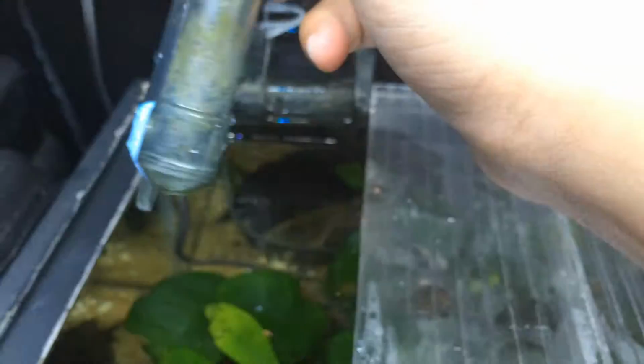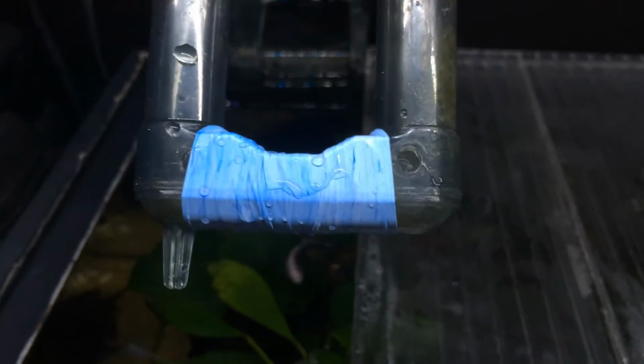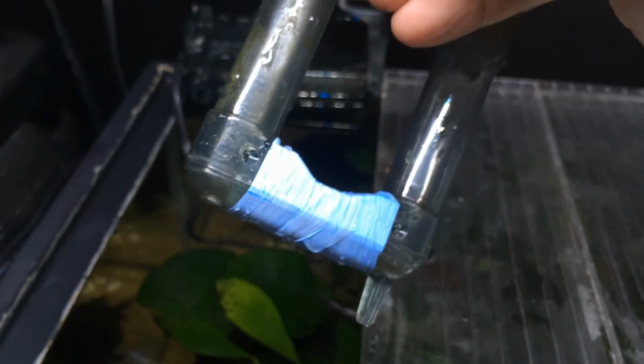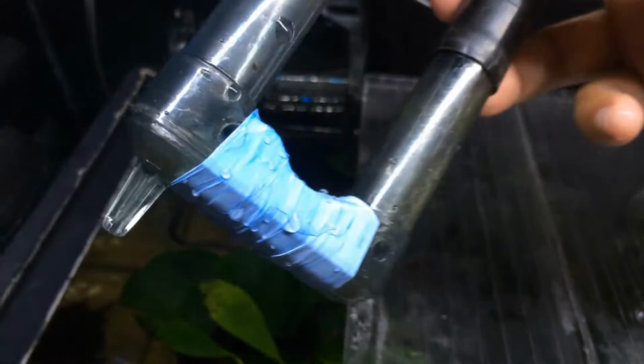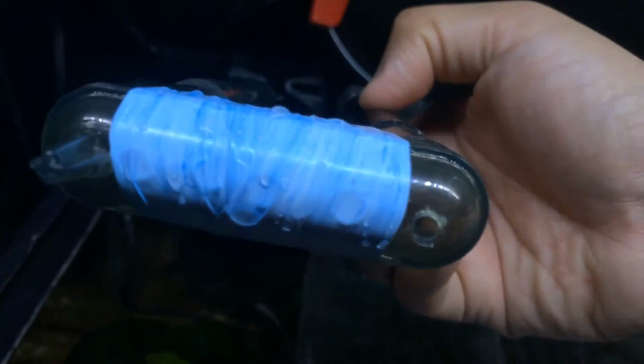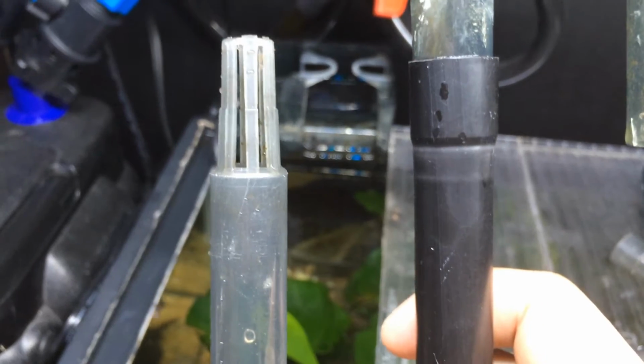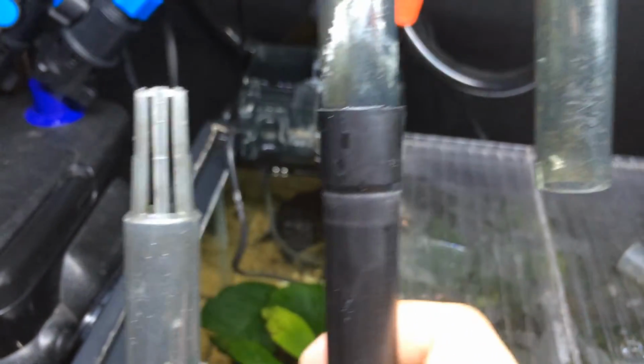So I'm going to have to modify that a little bit better with the next version, I guess. But as you can see, there's one, two, three, four. I think there's only 4.5 holes. There was like 10 holes. There's some down here at the bottom, you can kind of see them there, and there's some at the top. I had to cover those up in order to create enough suction for the water to fall down in here to actually make it effective.